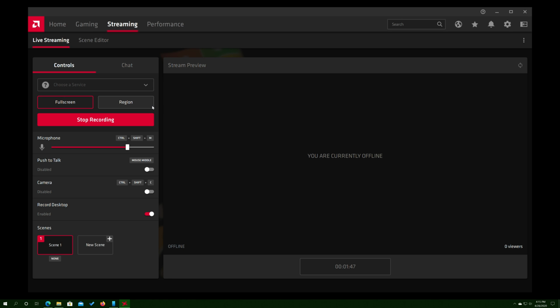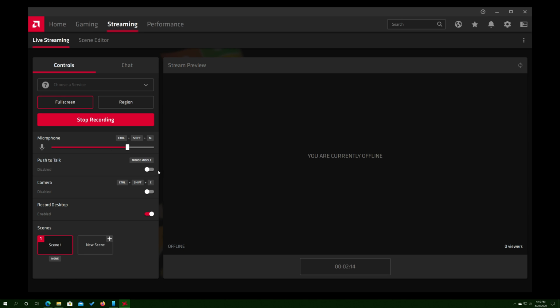Let's say you just want to be able to show a friend or two later on, and you can do this. Now, the microphone part of this, you can turn on and off with Control Shift M. And you can click on this to mute it, and you can adjust the volume. If you're having issues, this is one place where I had to go through and adjust the volume in order to get it to a level that people are able to hear, or that I was even able to hear on the video when it was recorded.